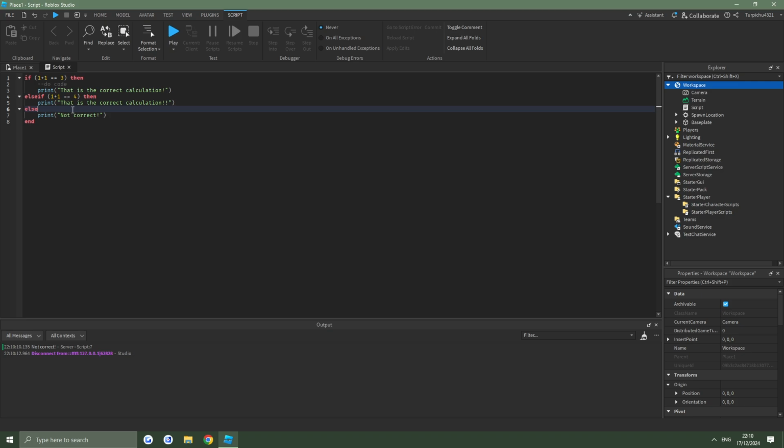Using this we can basically make decisions in our scripts and give them logic, which is very important to scripting, and it can be used in many scenarios. I can 100% say you will need to know this. It's pretty straightforward, but if you have questions about it you can ask straight away in the comments. I'll try my best to reply, or somebody else could reply to it. But yeah, that is if conditions explained.